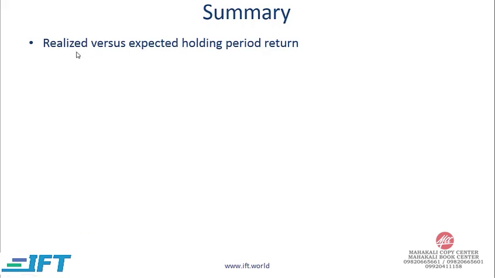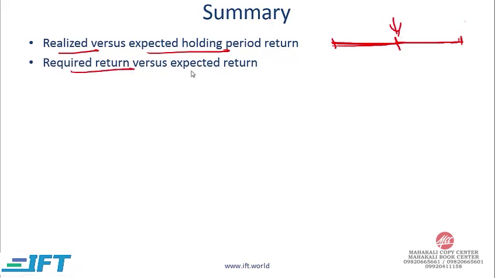You need to understand the distinction between realized versus expected holding period return. If you are here at a particular time t, then the realized return is the return that you have realized, whereas the expected return is the return that you are expecting in the upcoming holding period. The holding period return is calculated as the sum of the dividend return and the capital gain return.